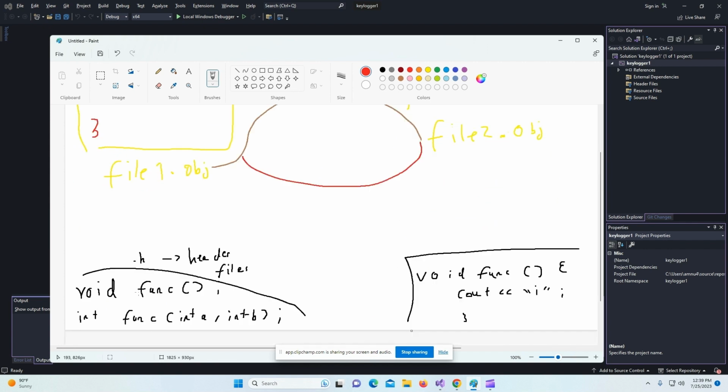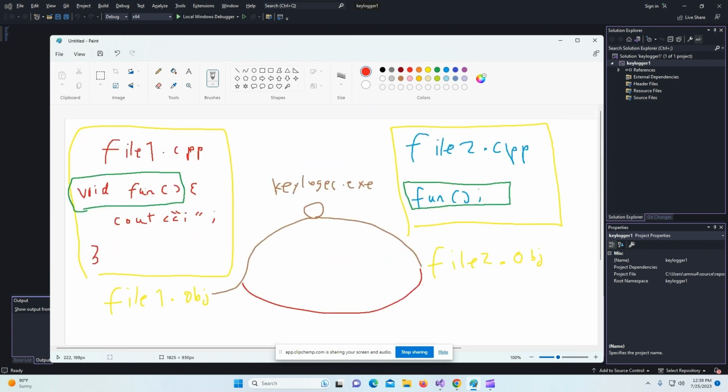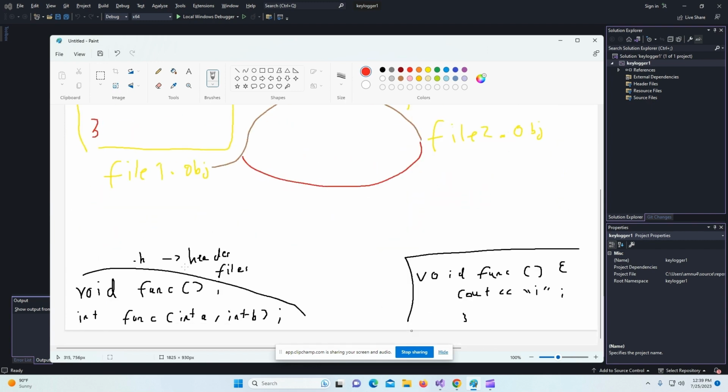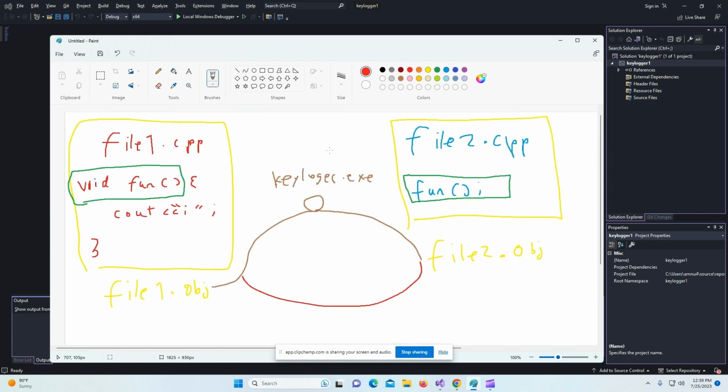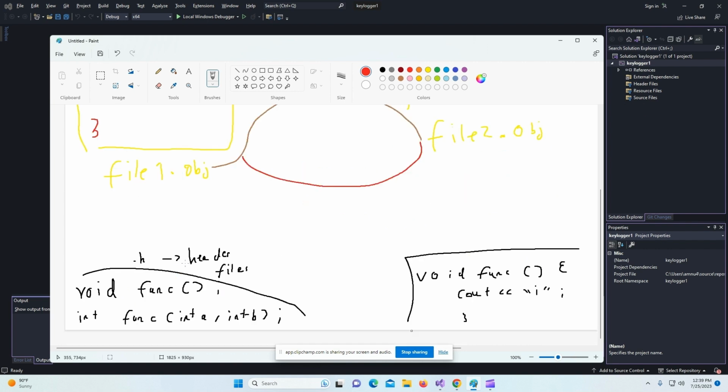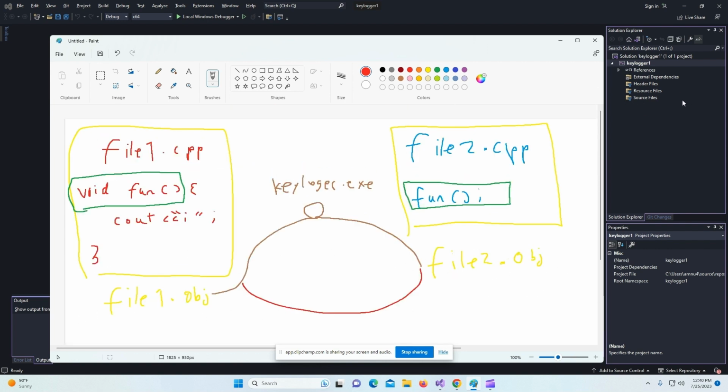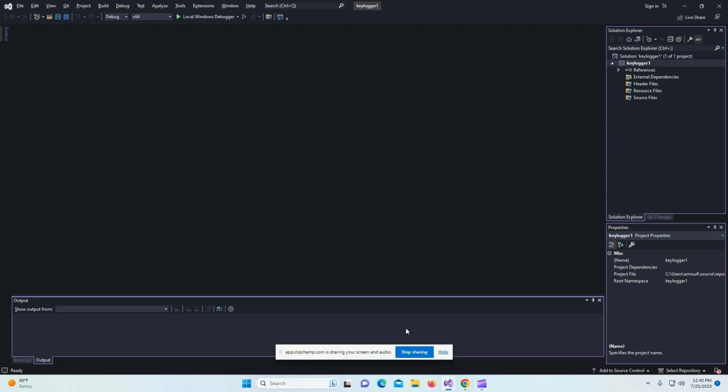If we have a header file where we're declaring this function void fun, we can give it its definition in the source file, and the declaration will be in the .h file, the header file. So you would make file1.h and put the declaration there, and file1.cpp is where you define it. Then when you call this function in file2.cpp, that won't give an error, because the compiler will know about void fun. It will know its parameters, its return type, its name, its unique symbol. That's why we declare functions. That's the point of the header files, and that's the point of the source files.